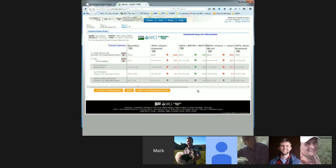And at the same time, they can assess what the potential benefits for the greenhouse gases are. They may also be able to use the numbers that come out of the tool to tie into an income stream, say to work with an aggregator or a co-op that's looking to partner with an agency that's trying to fund mitigation actions. So they can get an assessment of what potential payments might be based on a fixed price for carbon. Does that answer your question?